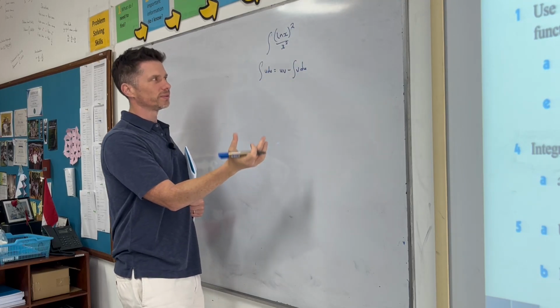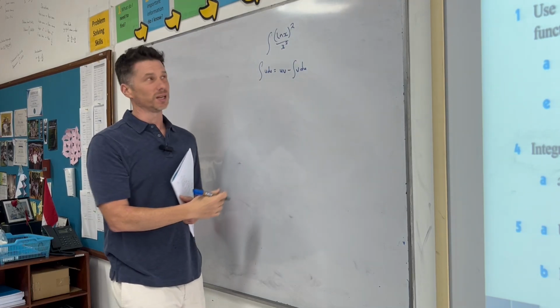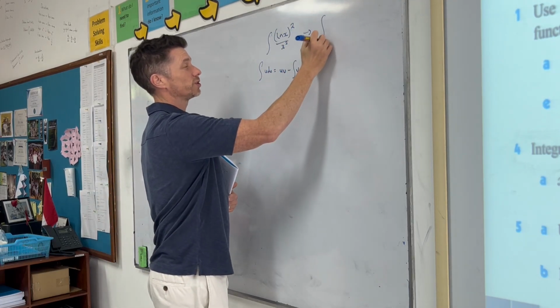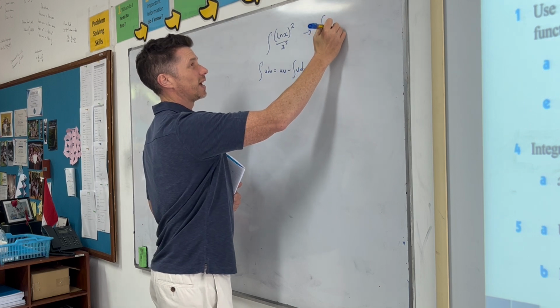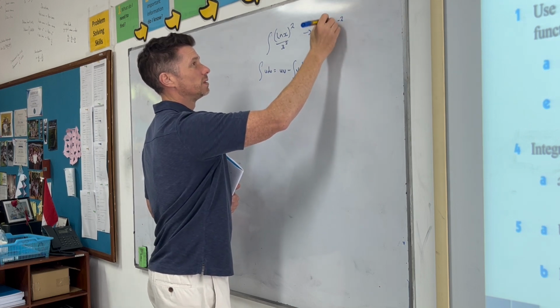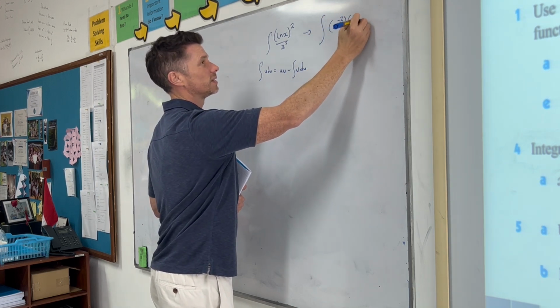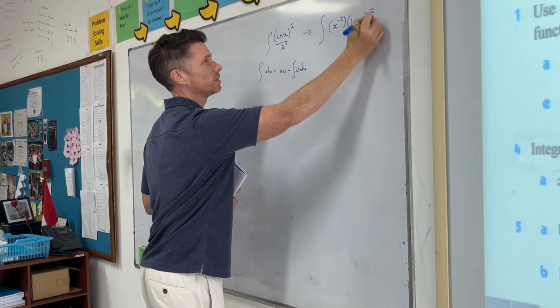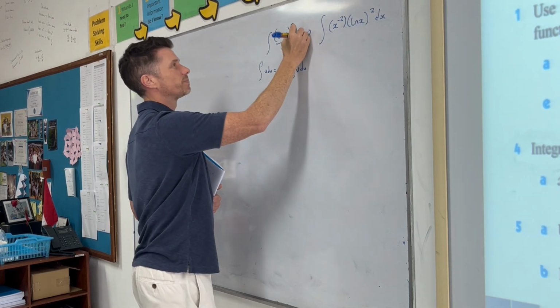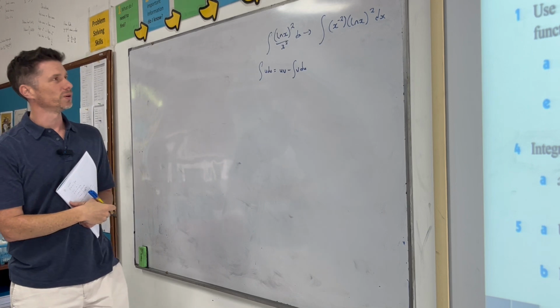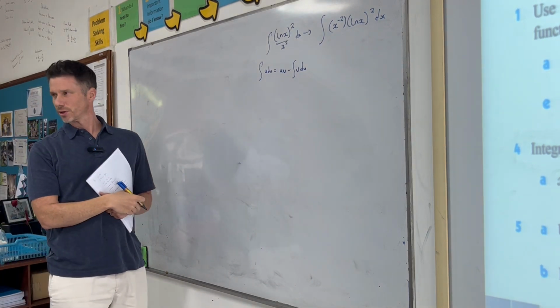Product though. So we need a kind of product here. We need to change it. So I'm going to do a conversion. I'm going to say that's x to the -2. It's not a conversion, it's just a rewrite, I suppose, with respect to x. That's a product. Okay, so maybe some people don't see that as a product, but now it's a product.